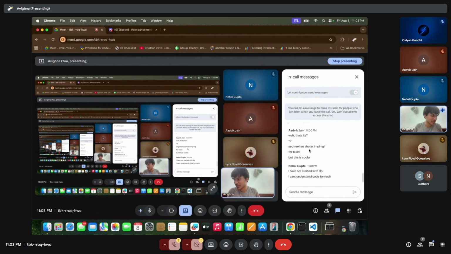The thing about me is I'm a real segment tree fan. So I wouldn't necessarily say this is better than segment trees, because I just love segment trees so much. But wavelet trees, I don't know why they're not taught, because they're also a really cool data structure. Also, Nihal, that's fine if you can't understand the code. I hope you at least grasp the high level idea of what the code is trying to do.